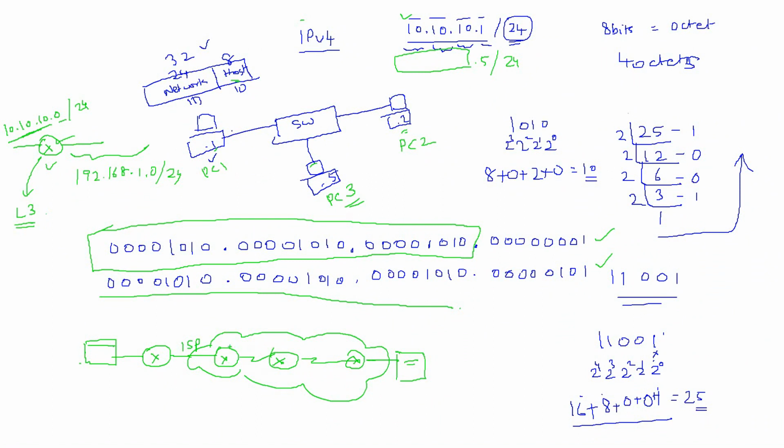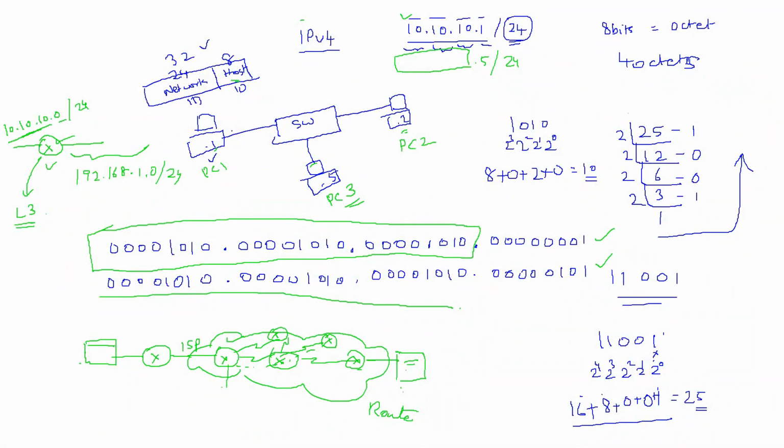In this case, how does a router know where to carry the traffic to? Because this is not the only set of routers that would be connected. There would be a whole lot of devices, a whole network, or a mesh of network devices, full mesh or partial mesh, whatever the case is. So there would be a series of routers connected. How would the router know where to carry traffic so that it finally ends up at the web server? It needs to know the route, R-O-U-T-E. So how does it know about the route?